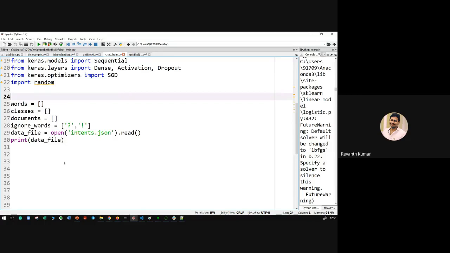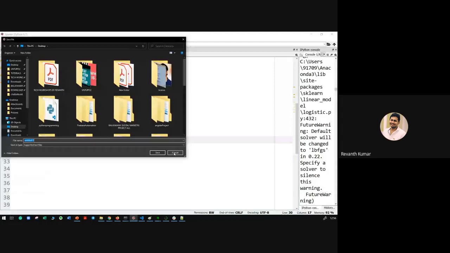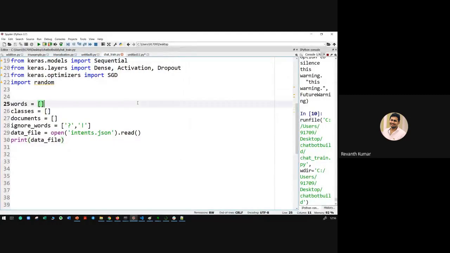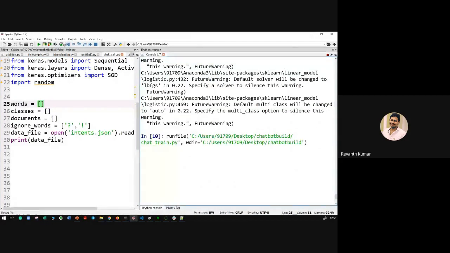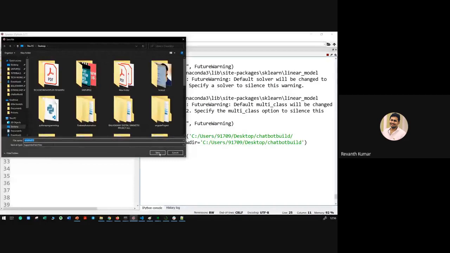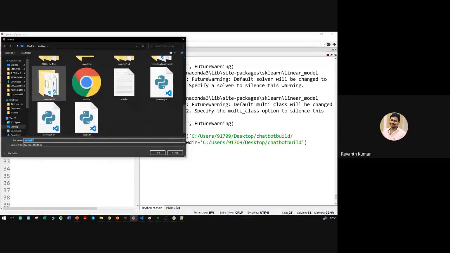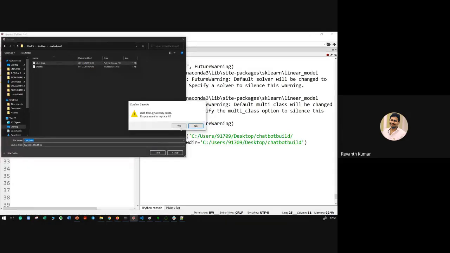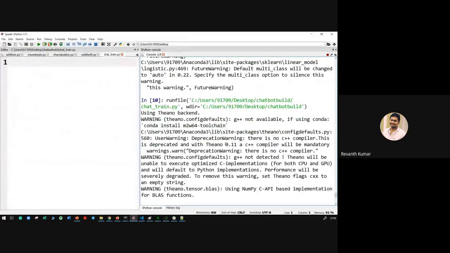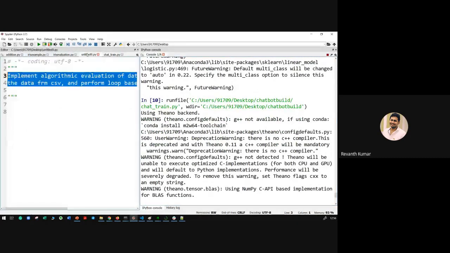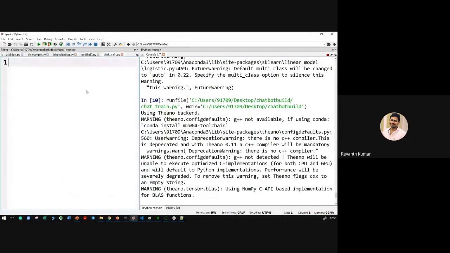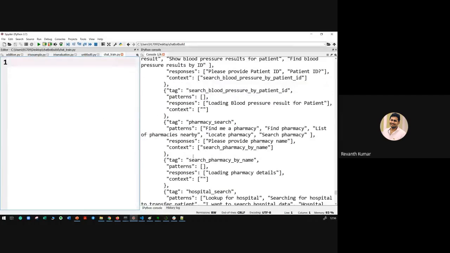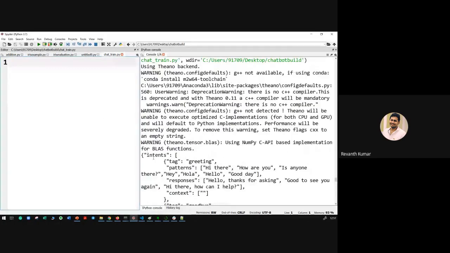All right. Print this data file and see the format that is getting printed. Oh, I think the code is gone, I guess. Yeah. See, this is importing all the values.